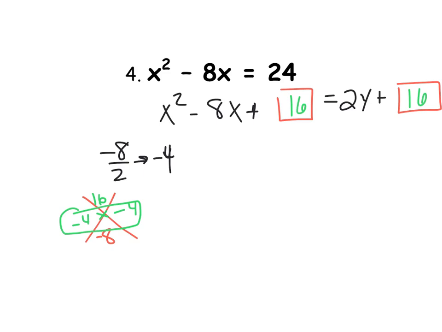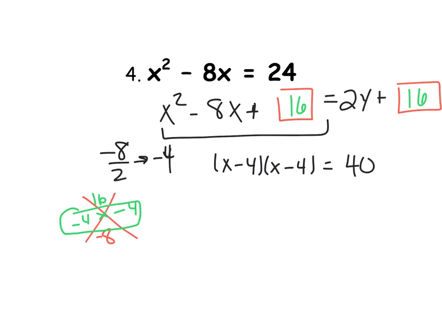Okay. I now factor x squared minus 8x plus 16. But guess what? If you do the diamond, you already know the factors. That's x minus 4, x minus 4. So I get x minus 4 times x minus 4 equals 24 plus 16, which is 40. Thing is, mathematicians are lazy. We don't like to write things as a mess, so we condense them. x minus 4 times x minus 4 just becomes x minus 4 squared. And I get my 40.